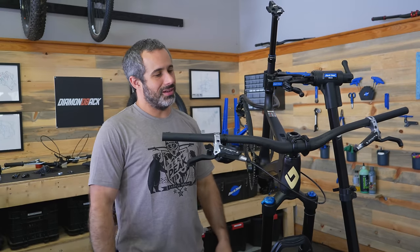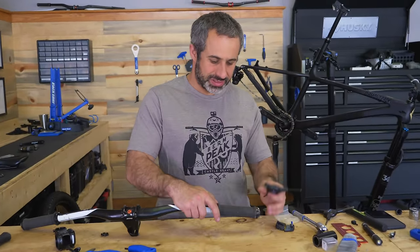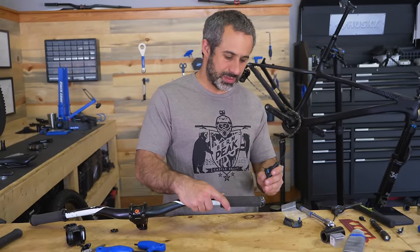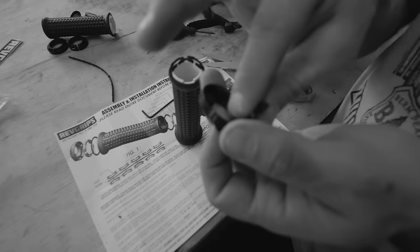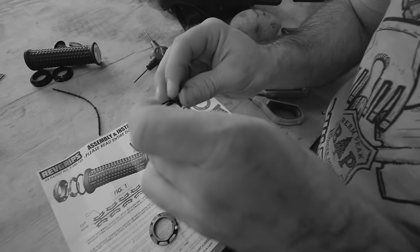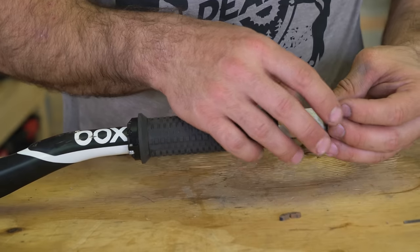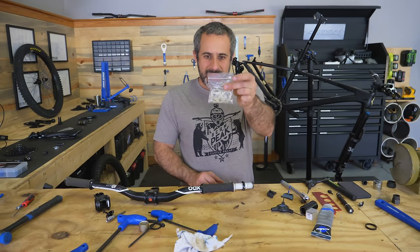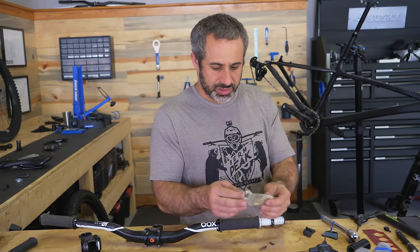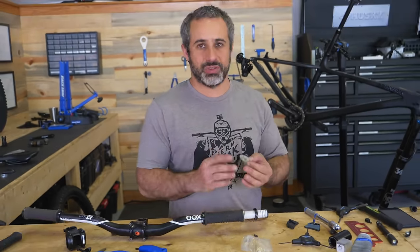They called me over and expressed disappointment that they hadn't released a certain revision sooner because it didn't make it into the video. If you remember, one of my biggest complaints about the rev grips was these little rubber things that keep popping out as you try to install them — each one can actually come out individually. Those little rubber things were the most painful part of the installation. So the rev grip guy handed me a little bag, and it's what they should have done from the start: all the rubber things built into one ring. You just slide this ring on and push the grip together and you're done.